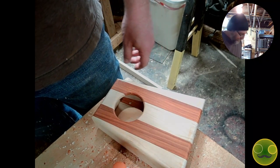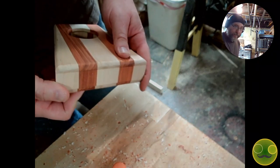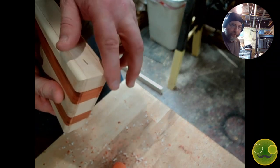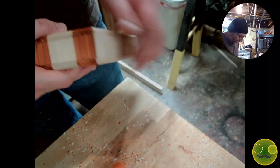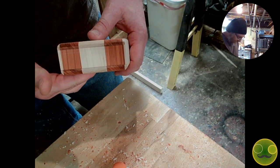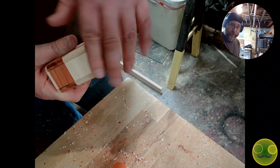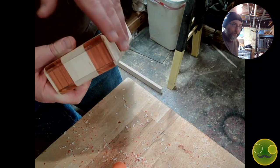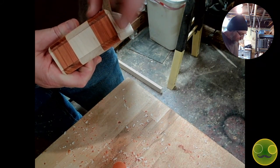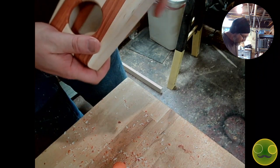It's all right. Feels good in the hands. So the only thing I still have to do is basically the edges here, the long axis edges. I think I might just do those with the sander. I'll just coarsely sand them down real quick to get rid of the corners that are on here, which are awkwardly sharp relative to the rest of it, which is nice and smooth.